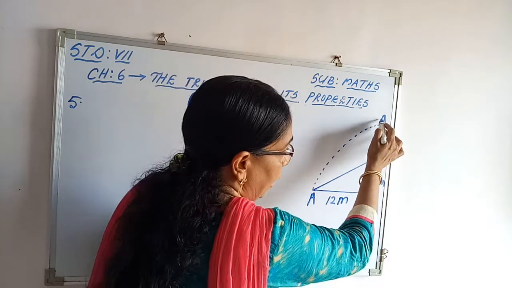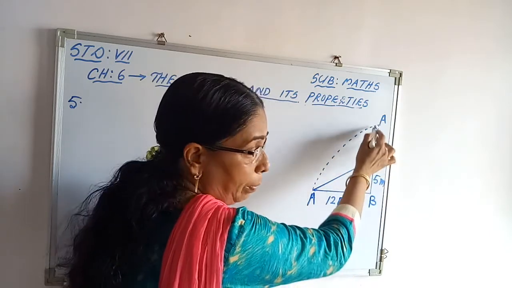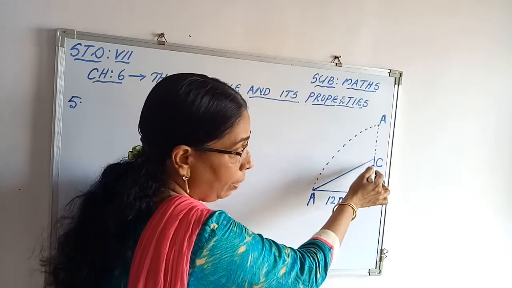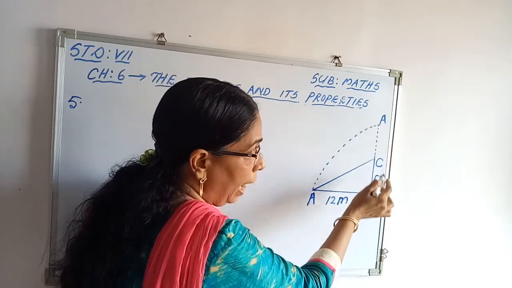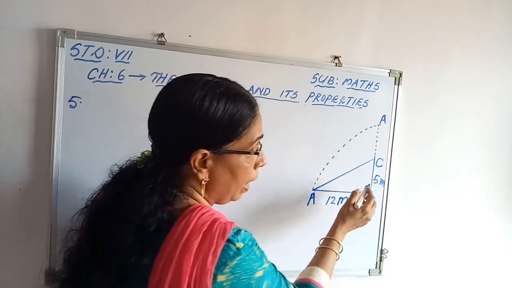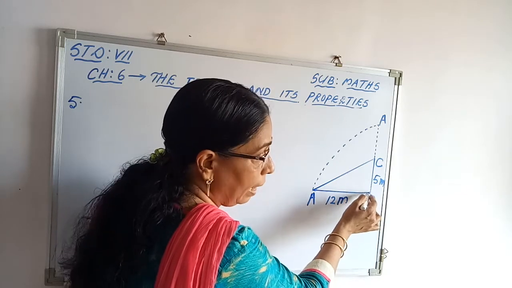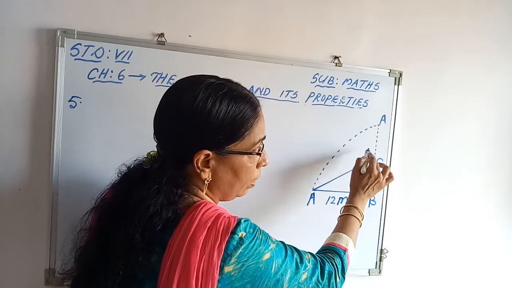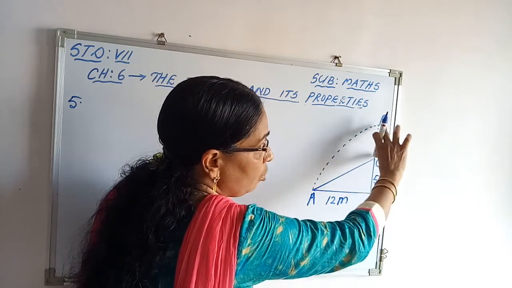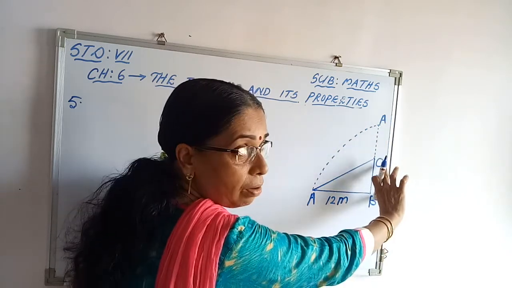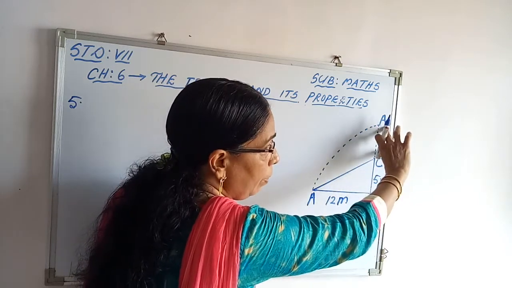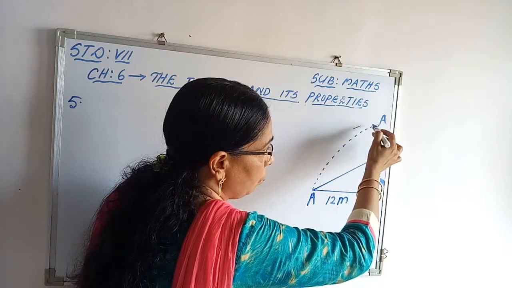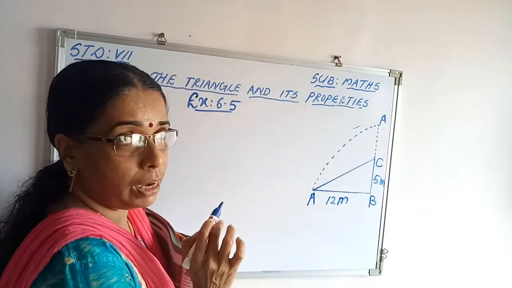See, AB, this dotted line I marked here, this is the tree actually. Understood that? So what is given in the question? At a height of 5 meters from the base, the tree is broken. So this much part, 5 meters, will remain there, and the remaining part falls to the ground. How does it fall? This is how it falls. I have shown here. Clear to you?